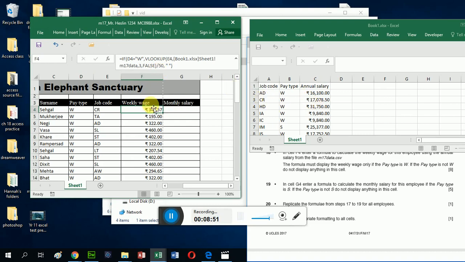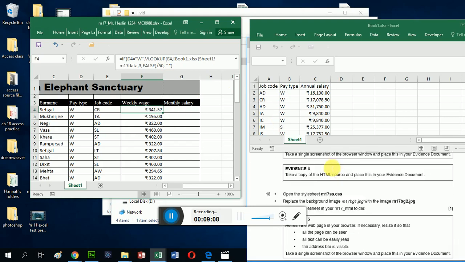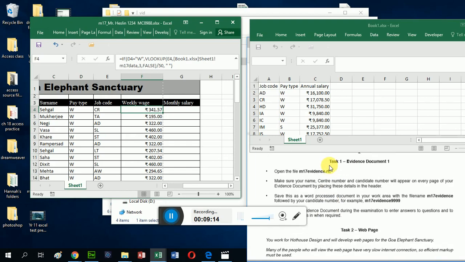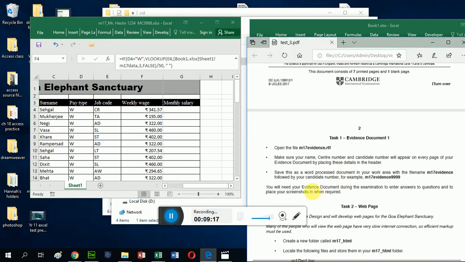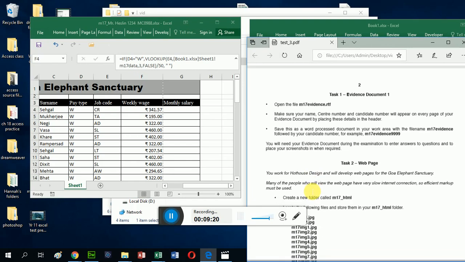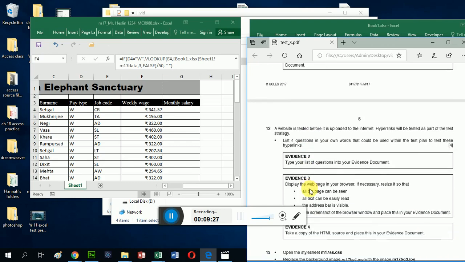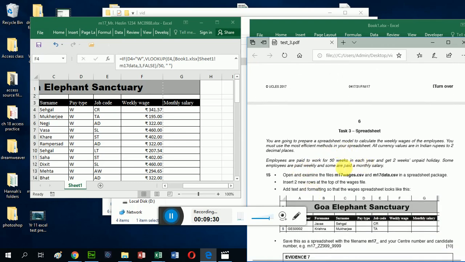Once again, the values are false because it is not arranged, and it's an exact value. In other words, if it is a CR code and a W, I'm going to do something. So that's exact. Now, in here, it's my annual salary, so I want to divide this VLOOKUP function by 50 because that'll give me my weekly wage. And don't forget, up in the instructions, it says that they get paid 50 weeks out of the year. Where is that again? Oh, sorry, that's back down here in task 3. Task 3 says we get paid 50 weeks in each year. So that's what I did.